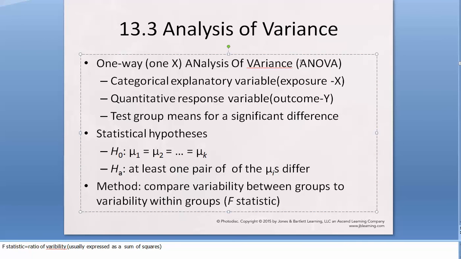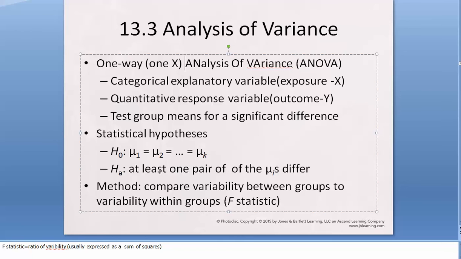Now, typically for a one way ANOVA, you will have the exposure. Remember, exposure is the x. That's why I use the letter x, because we are familiar with y and x, right? Even from math, y always depends on x. And remember, in biostatistics, the term used is exposure. Now, when you do ANOVA, exposure is categorical and y is quantitative, most times continuous, and the purpose is to test if group means are different statistically. All right, then how do we set it up?